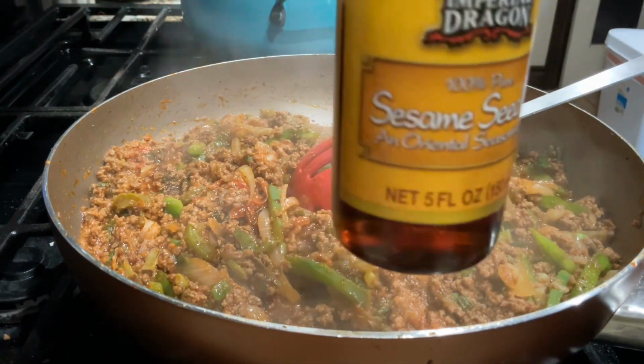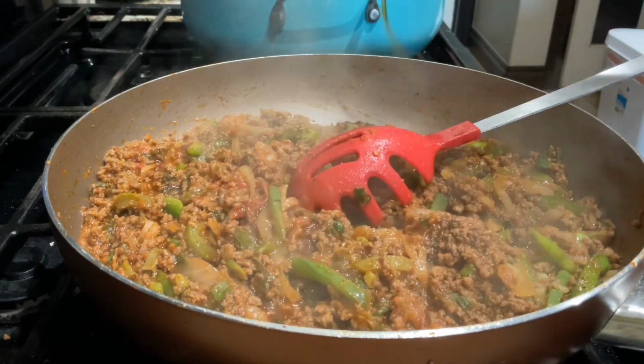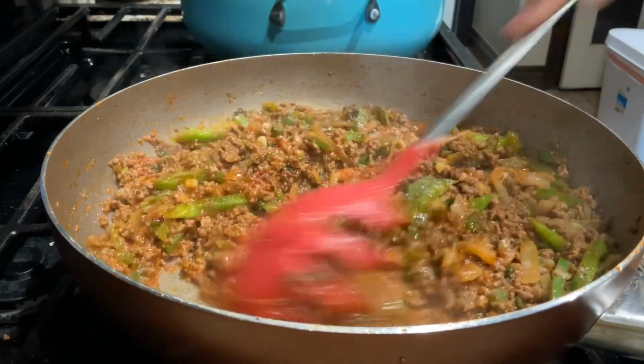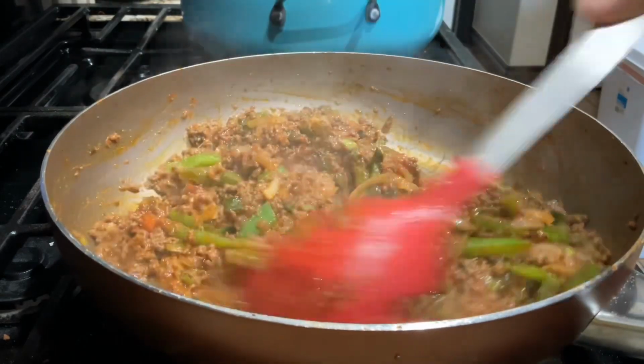sesame seed oil. I love this oil. You add a little bit to it. I stir everything together. Tastes so good. You can smell it all over here.